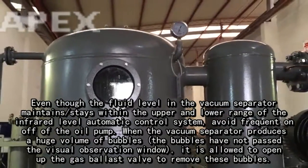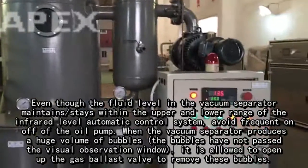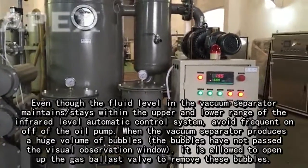When the vacuum separator produces a high volume of bubbles, the bubbles have not passed the visual observation window, it is allowed to open up the gas ballast valve to remove these bubbles.